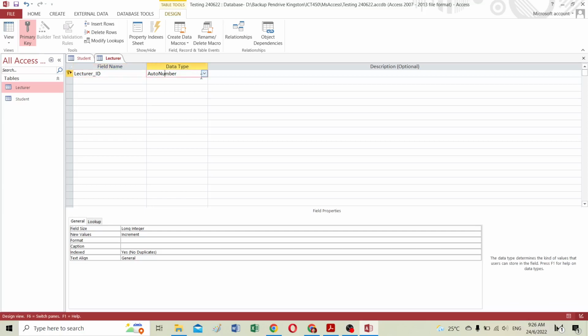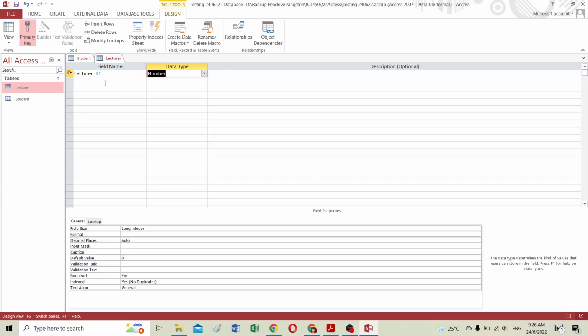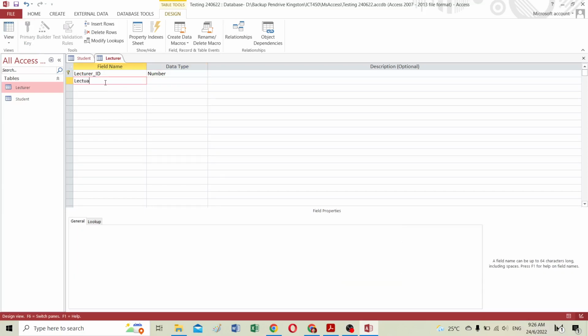Sama juga, nak auto number ke tak? Ni pilih sendiri nanti. Okay, number. And then dia ada lecturer name. Contoh. Kemudian kita ada lecturer address. Okay. Short text boleh lah kot address. Lecturer email pun sama.